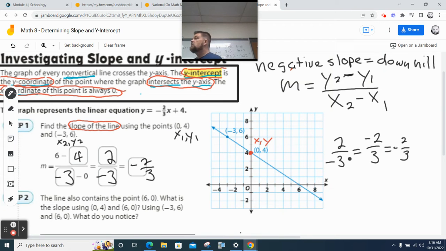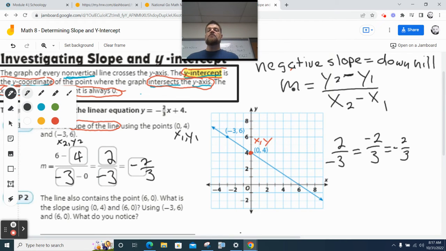Someone in here, might even be me, will make a mistake mathematically and forget a negative sign. They'll think the slope is positive, and then they'll look at the graph and go, wait a minute, it's going downhill. Let me double check my math. Odds are it's probably going to be me. Okay? But that's one way we could double check our work to make sure that it's correct. So now that we know what the slope is, let me show you one other thing too.